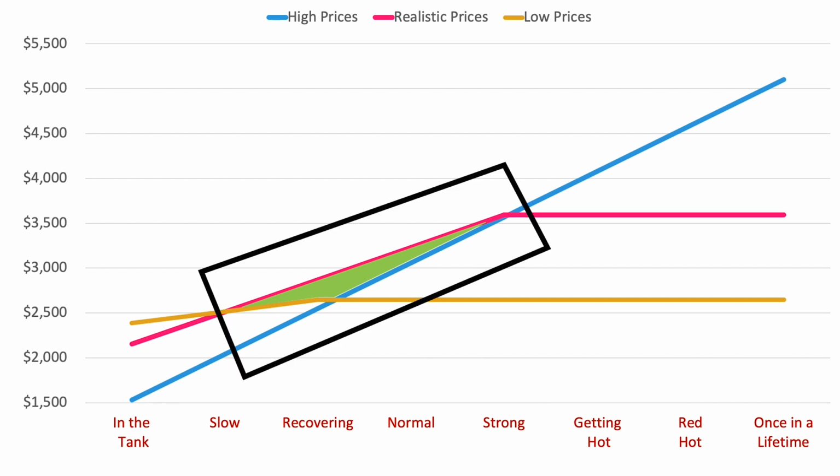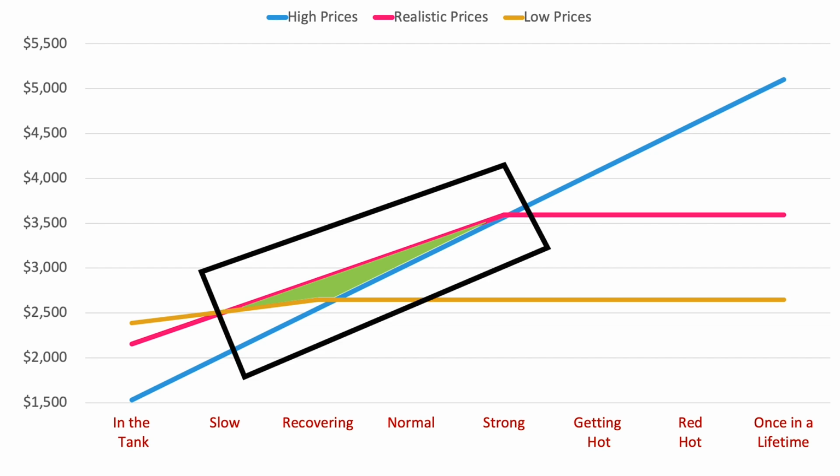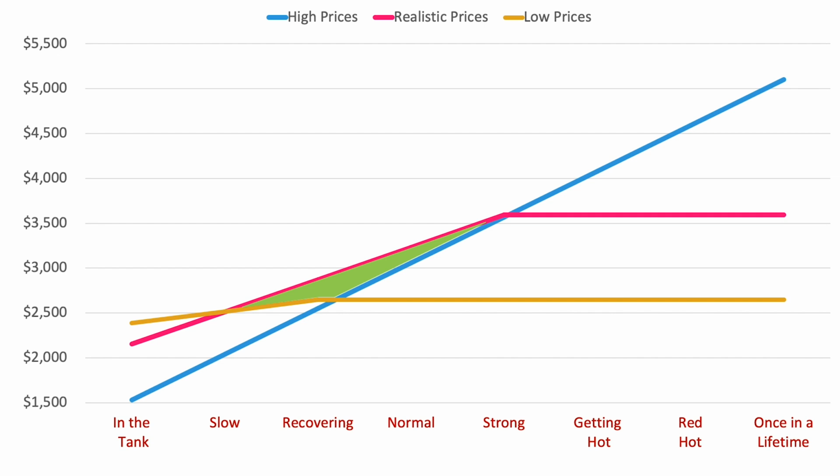The fact that this area is so small is likely where you get the argument that being priced higher and being booked just slightly less earns more than if you had priced mid-range with higher occupancy, which of course is the pink line. Because the amount of lost revenue from being overpriced broken into days isn't that many days. In the high price scenario, I used a rate of $150 for weeknights and $225 for weekends. So $516, which is the amount that this area represents, is only 3.5 weeknights, or roughly one weekend.